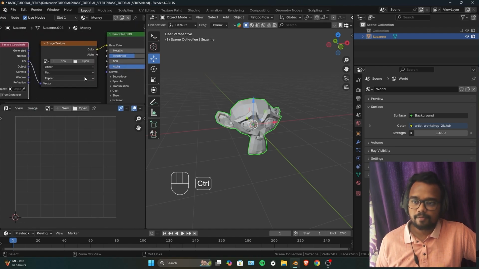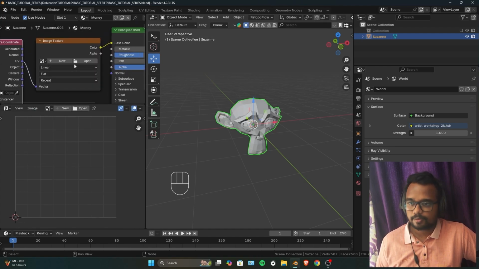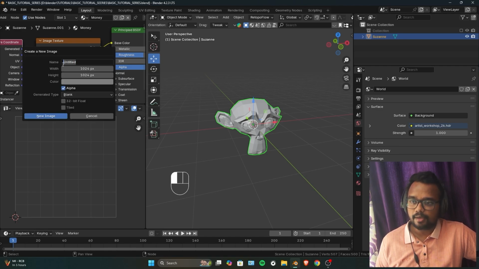For texture painting, we need an image to texture on top of. So we are going to create it over here. Just click on the new button and then you can name your image something like base color. Naming doesn't matter. Now in the width and height, you are going to put the resolution of the image that you want to make. I'm going to keep it pretty low res, because with higher resolution image texture painting, it lags a little bit.